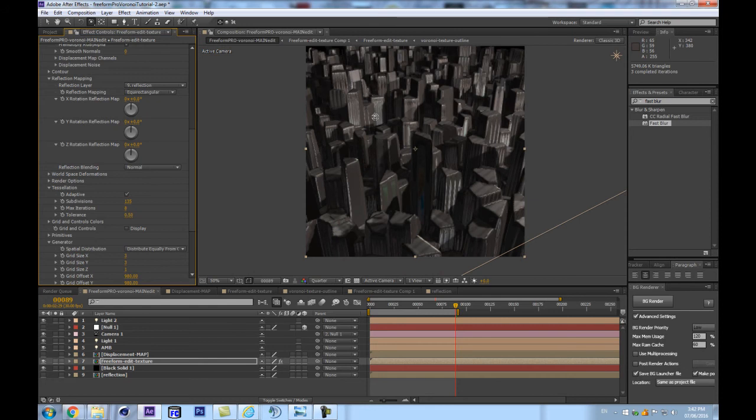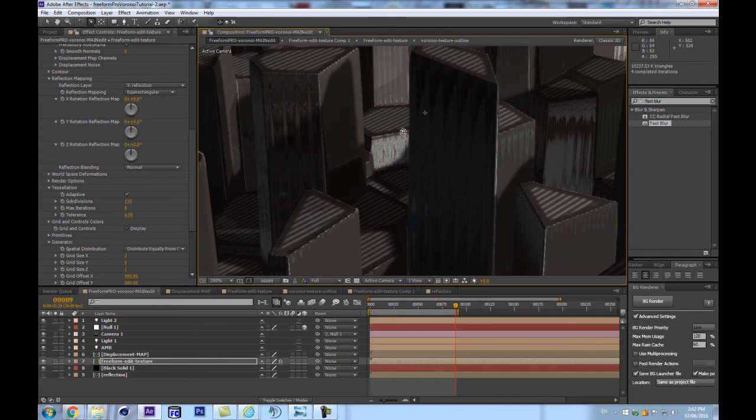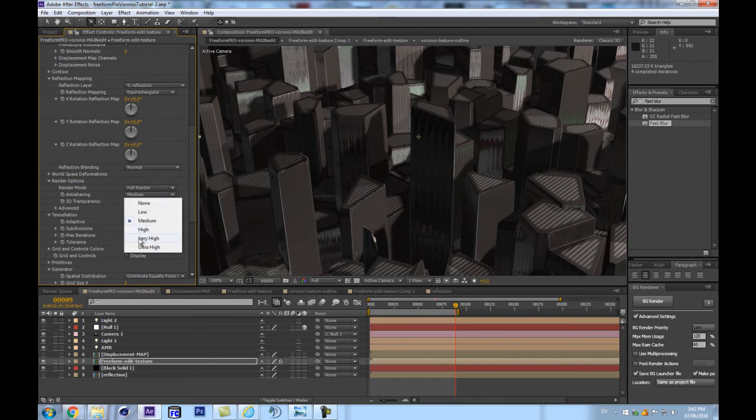This is going to bring in some reflection in there, and we can also fix the anti-aliasing, but I won't do it right away because it's going to take longer to render if I do that.